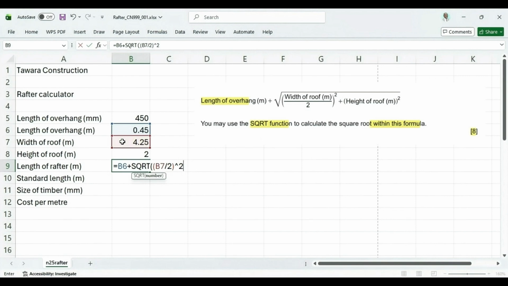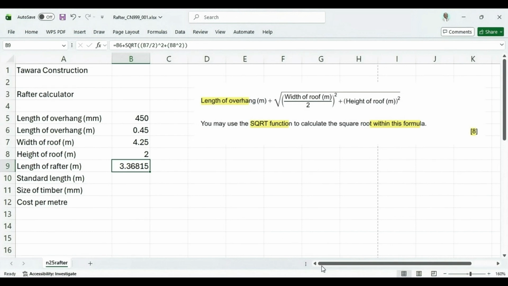Okay, now still within the square root plus, then I open another bracket for that, height of roof. So my height of roof in meter is this, and that is squared also. So I'm going to use this symbol on the keyboard to find the square, and I'll close that. So having closed that, I have completed all of this. Then I will now close the outer bracket so that will be added to this B6, which is the length of overhang. Then I press the enter key. So I got that. So this is what I got for that.